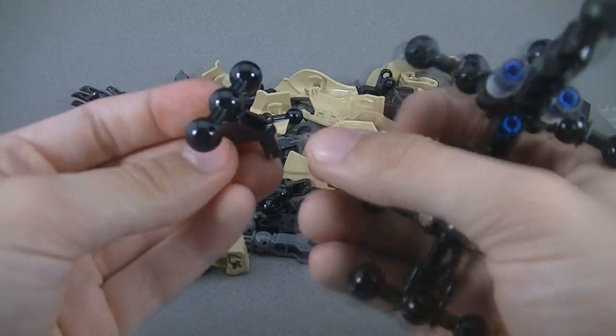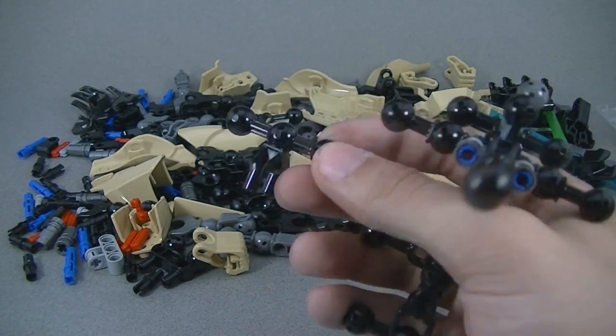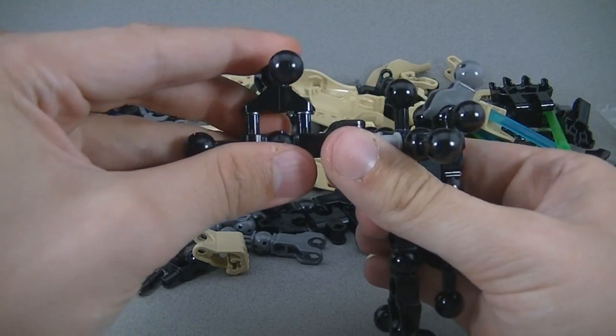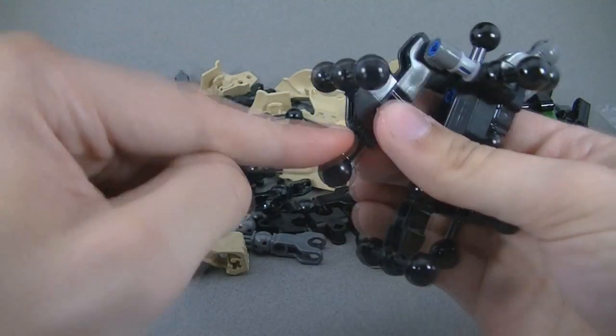This is the part I was looking for. This is certainly new-ish. I don't know if this is brand new. I know somebody's going to tell me because you guys always do. And after this, I could just Google it. So by the time you tell me, I'll know. But oh well. That's kind of cool.